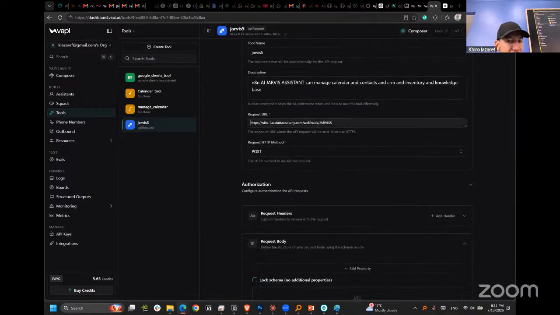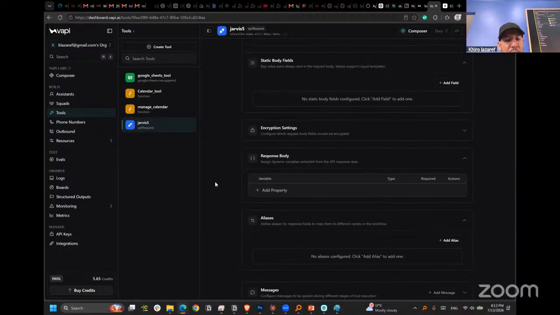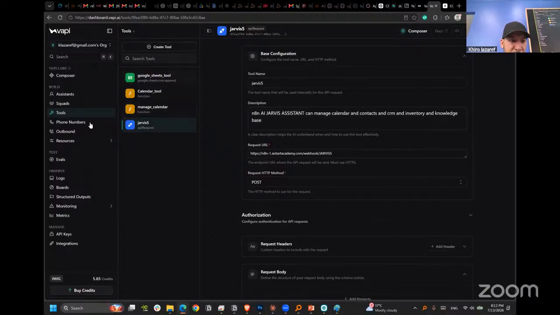And here, if you remember, we get it from the webhook we talked about before. So you copy it from n8n and paste it here. The method here will be POST, because you will send information or data from VAPI to your webhook. There are more details and configuration for the security and for the values, if you have JSON building, and how the information will be structured in the request or in the response. So we can use this Jarvis, for example.